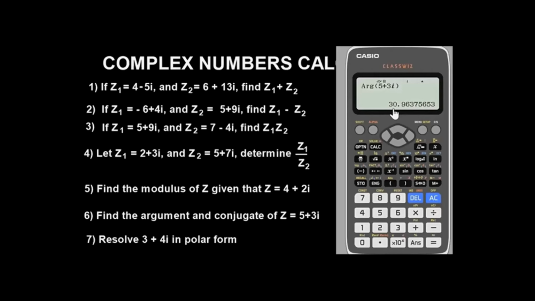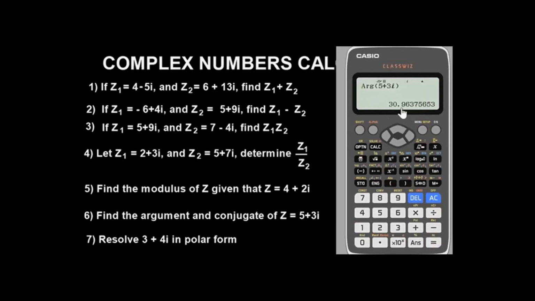Now there are some questions in which they leave the arguments in radian. In such a situation, all you simply have to do is to press shift menu, angle units, option 2, put the calculator in radian, then come here and press equal to again. Now it will change to radian. The answer will convert to radian. This is 0.54. If I want to put it back in degree, simply press shift menu, angle units, degree 1, then press equal to again, and we get back to this.